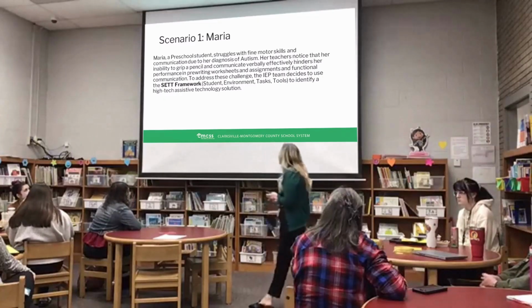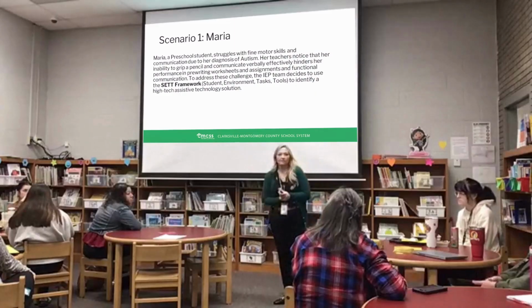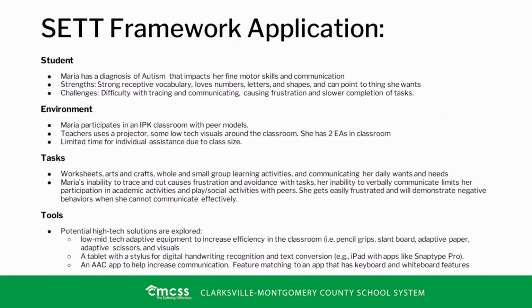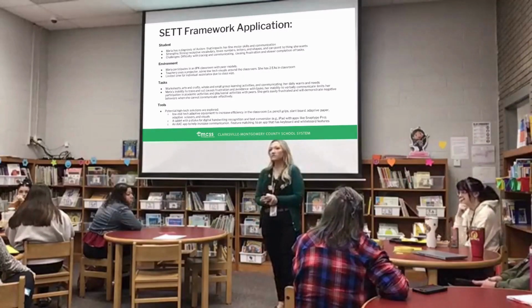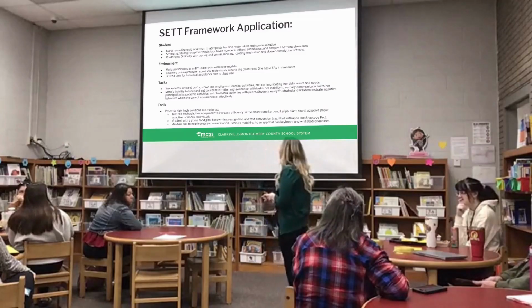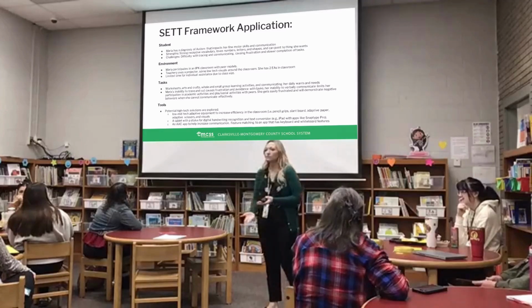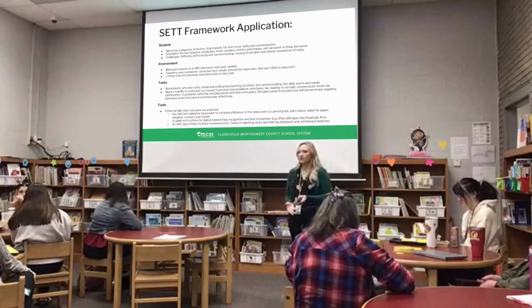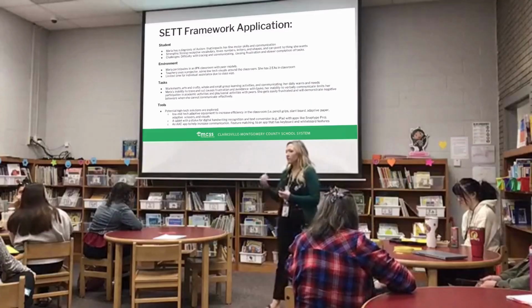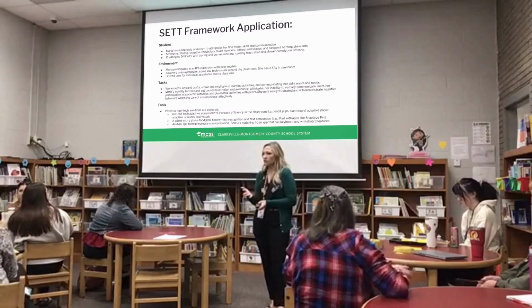So the IEP team decides to use the SETT framework to identify if there's a need for high-tech assistive technology. As a team, you would sit down and look at the student. You're going to look at the challenges the student is having and the strengths she has. We know she has a diagnosis of autism, and that comes with some fine motor difficulties and communication difficulties. But she does have some strengths. And I always say, let's not focus on all the problems we're having. Our strengths can tell us so much about this student.